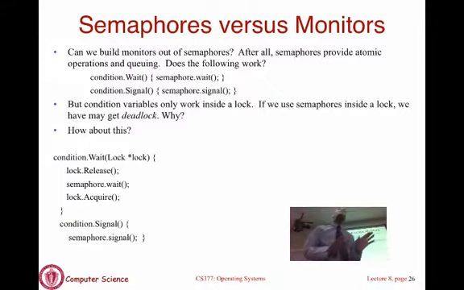Okay, is that clear? That there is actually a difference between the two. Although they seem to have the same wait and signal methods, they are not the same. In a condition variable wait, you always block. It doesn't matter. In a semaphore wait, whether you block or not depends on the value of the semaphore. Okay, that's how we defined it.